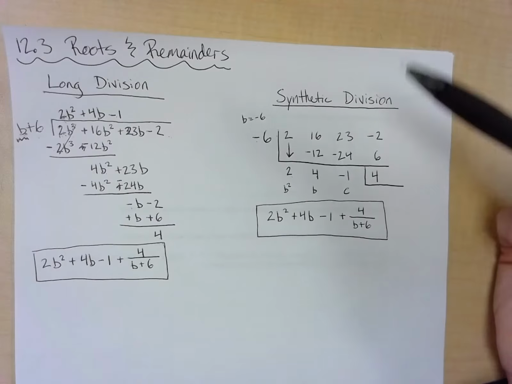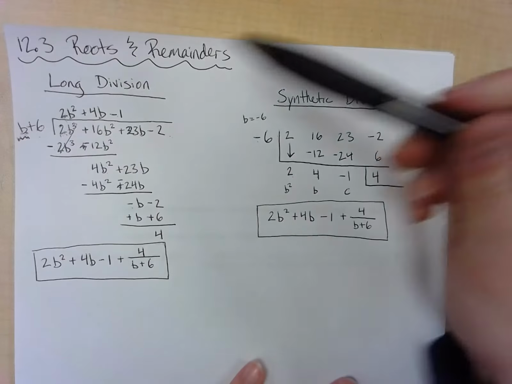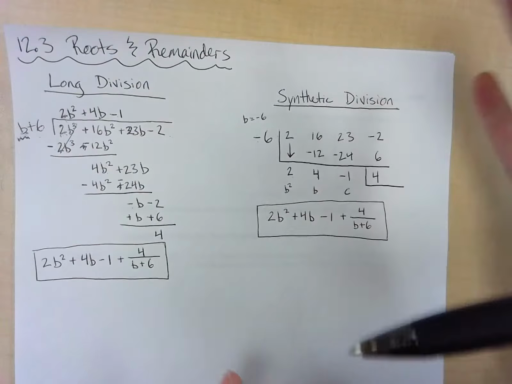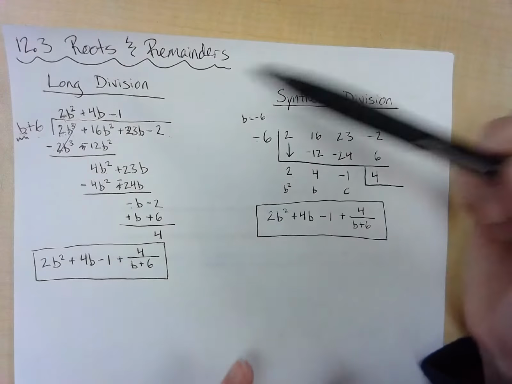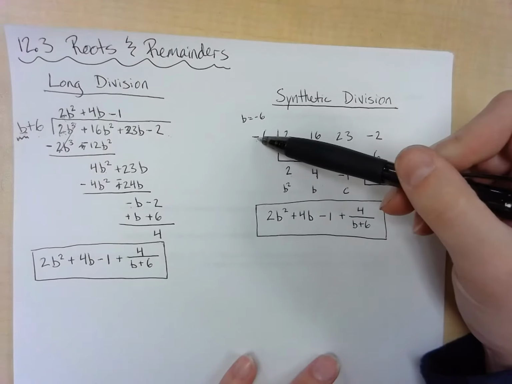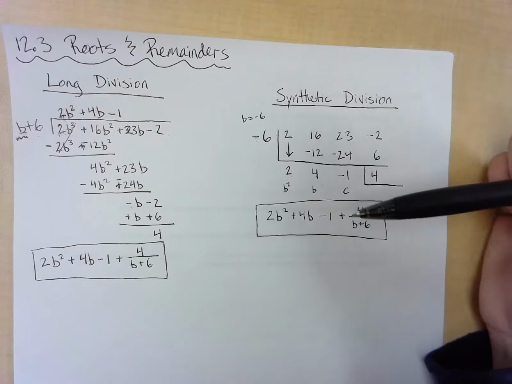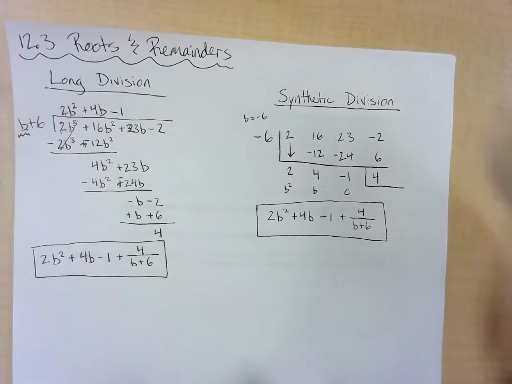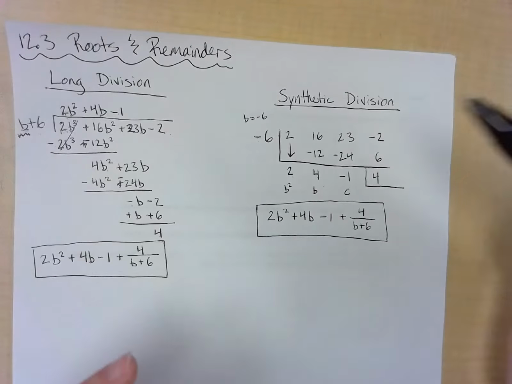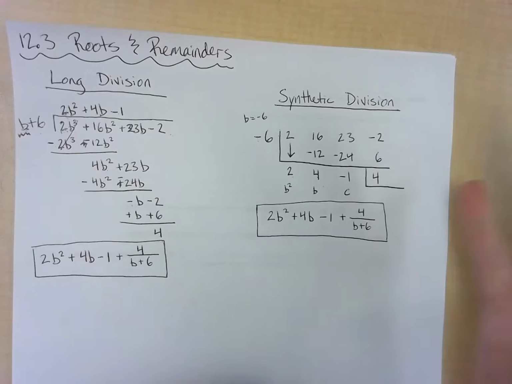So the whole point of synthetic division is to take this and make it go a lot faster by just dealing with the coefficients. And so hopefully you're able to grasp why am I adding? Why is it switched? Where is this all coming from? I hope you're at least catching on to that. You can solidify that more next year, so I'm not too worried about it for this moment, but I did want you to see that this isn't just magic. It's not just coming out of nowhere.